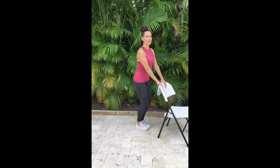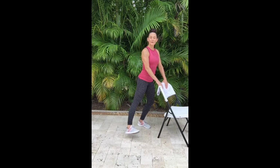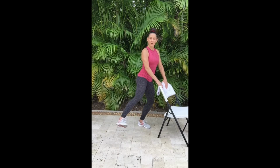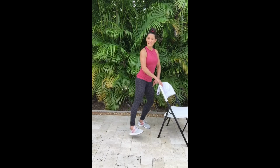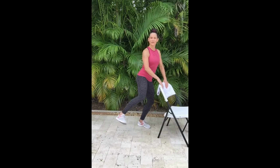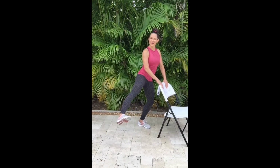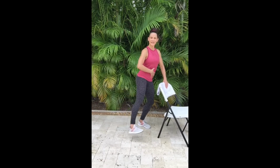We're gonna continue a little bit more work for our legs, and then we're going to do some upper body. So hands both on the chair. Extend one leg out to the side and flex the foot. All we do here is a little press, low and high. It does not have to get high. I want you to concentrate on keeping your supporting leg, the leg that is on the ground, knee bent, and focus on bending and stretching this leg that's moving. We call it the working leg because it's working. Low and high, low and high. Abdominals strong. Don't worry, we're not going to stay here long.